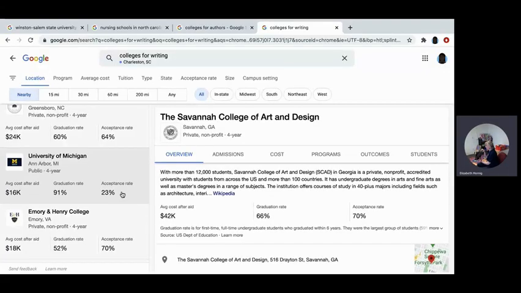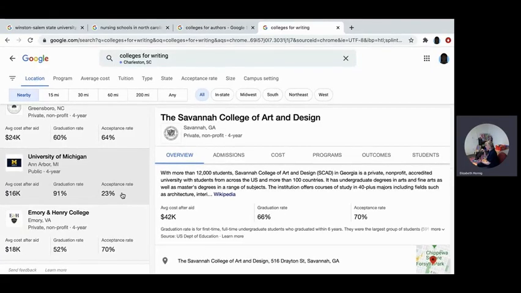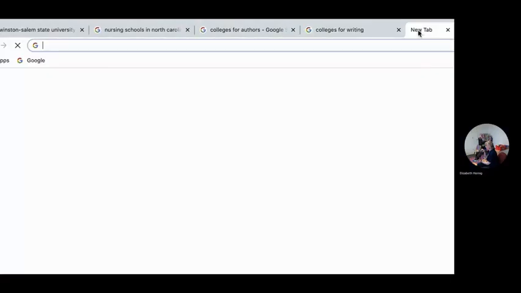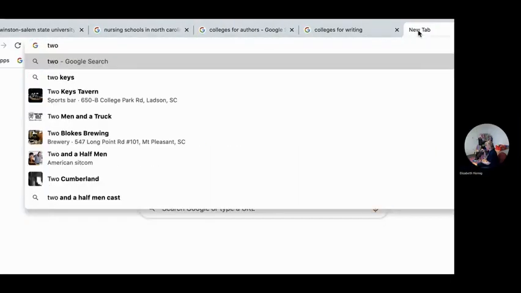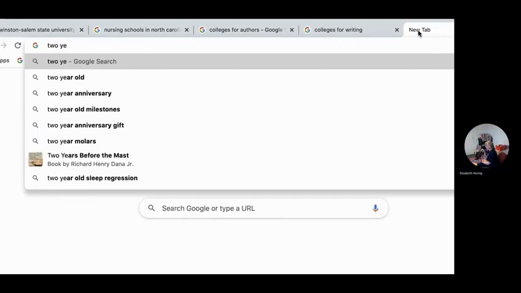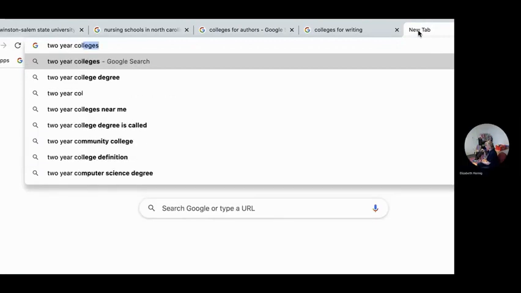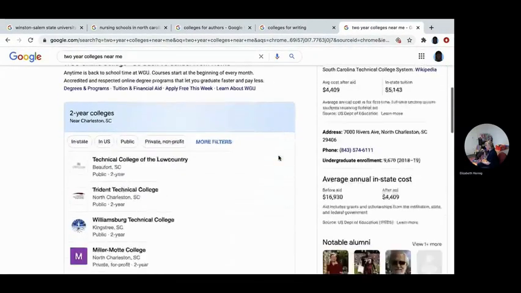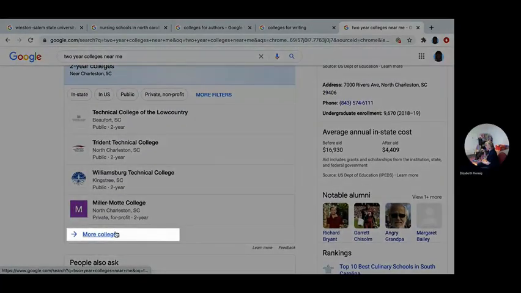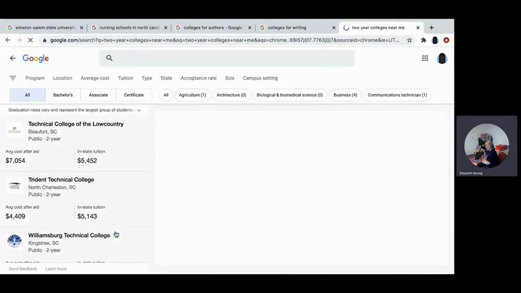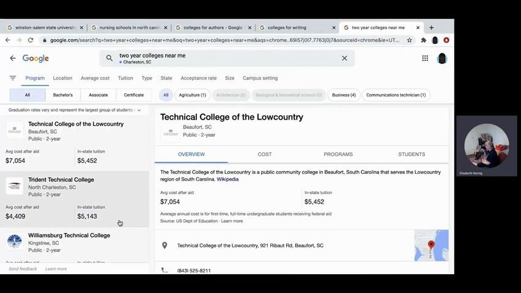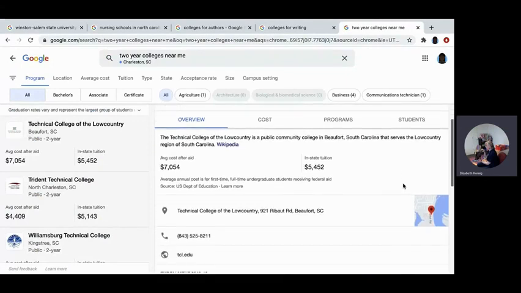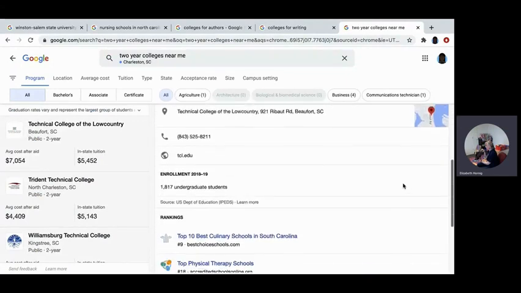You can search for local schools as well to see which colleges are nearby that you might not know about. Take your time looking at all the different factors that will help you choose schools that are right for you.